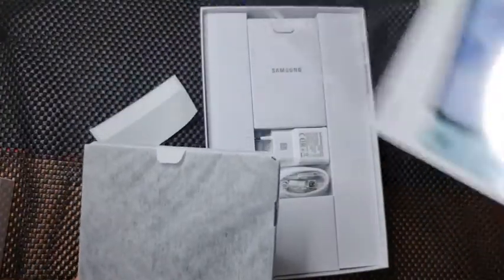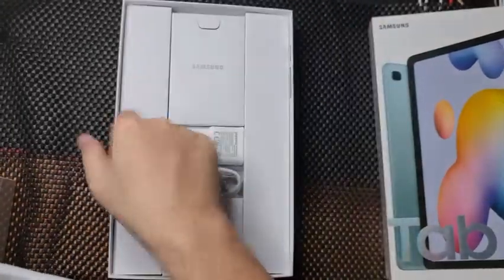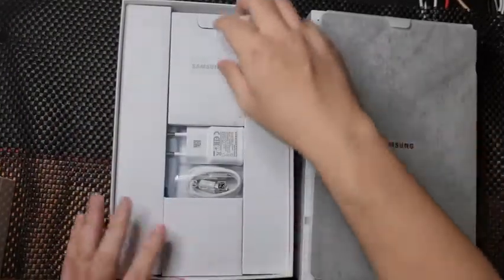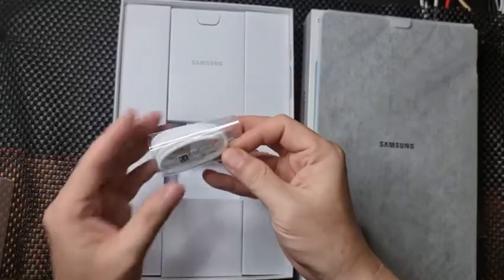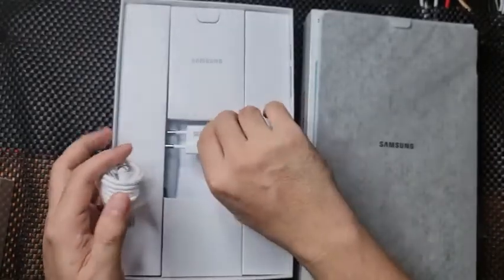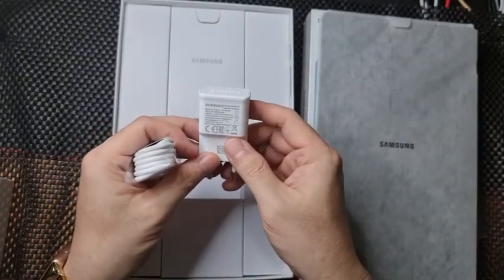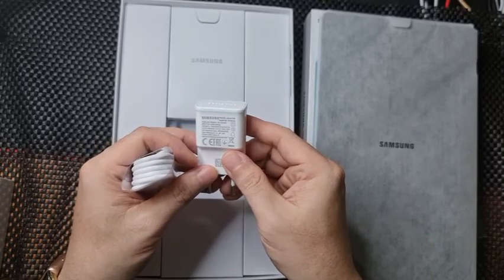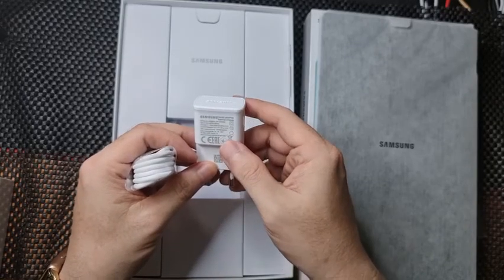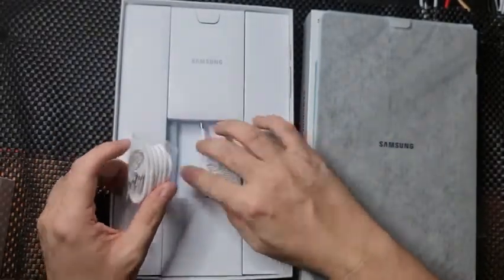Like I said, very nice cover, very luxury. Okay, this one is the serial number. What do we have inside? Charger. I hope it's USB-C. Okay, USB-C. It should be USB-C because the price is 400 something. The previous version, the Tab A8, is only 100-something dollars. I think this is okay. Not fast charging, I think, but since it's USB-C, I think it's a lot faster compared to micro USB.